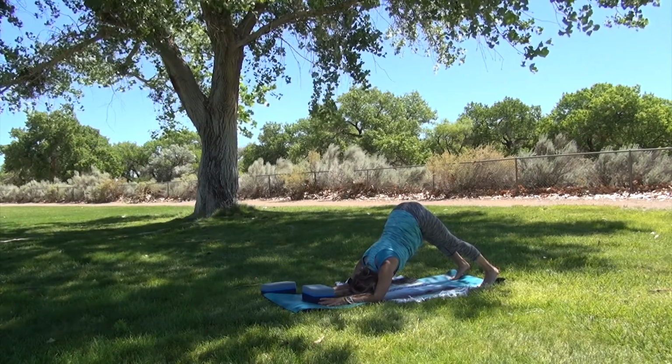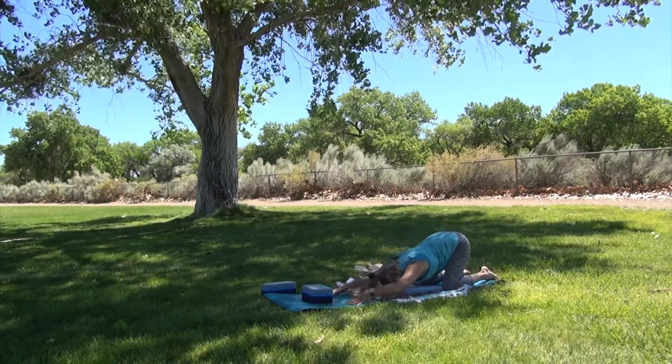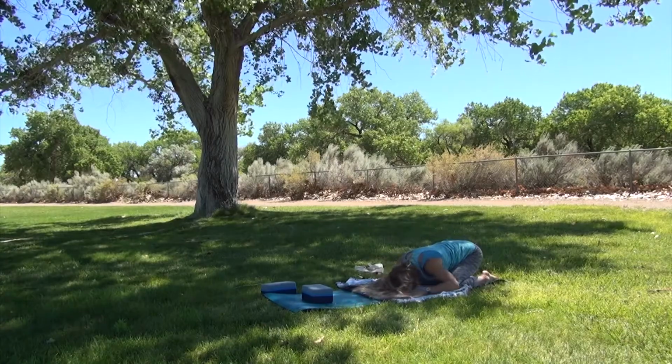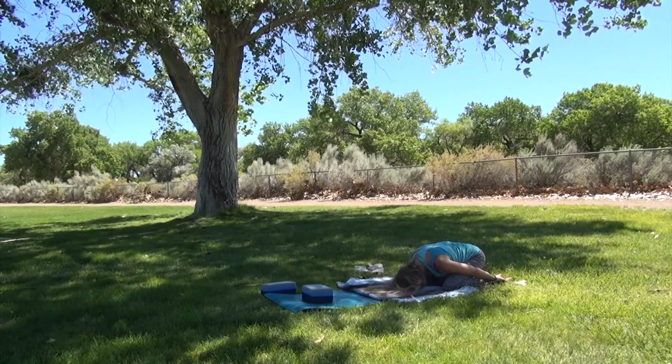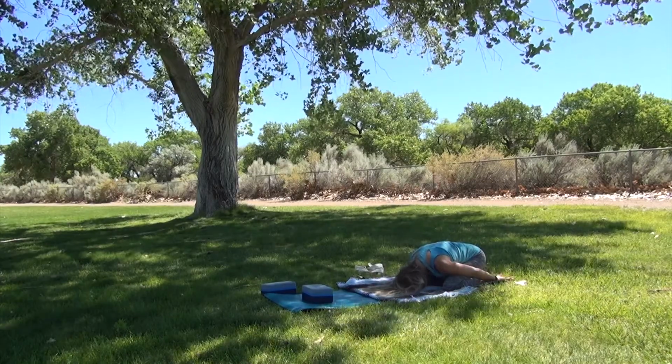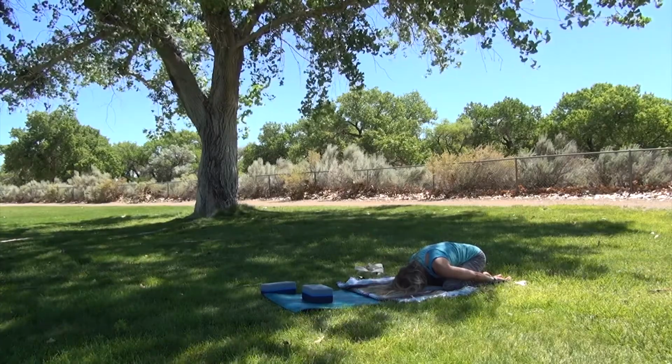Let's all come down to child's pose. Shoot those hips back. Let's bring our arms by our legs. And take a few restorative breaths right here, letting those shoulders go ahead and round in.